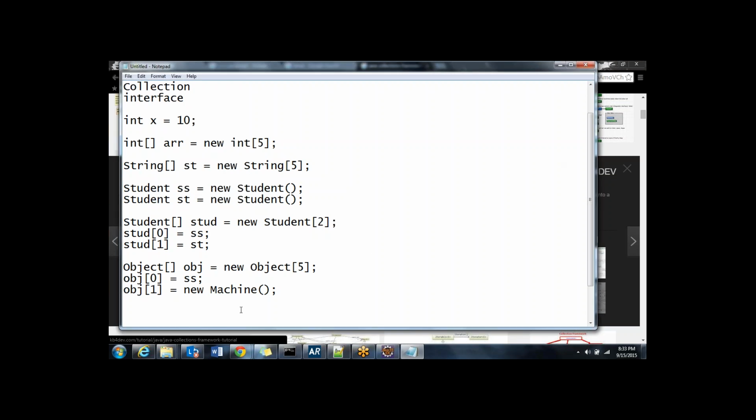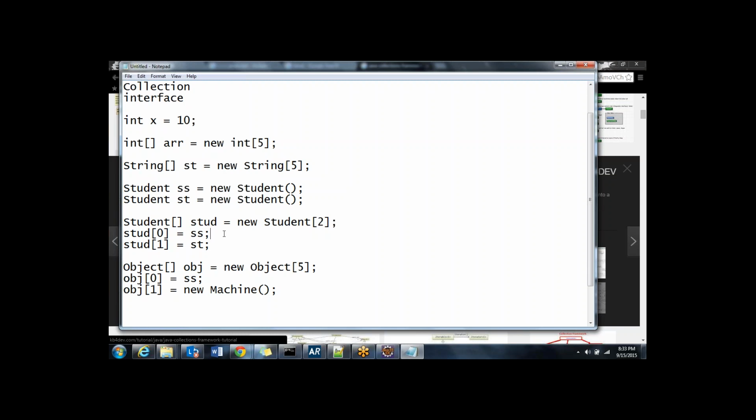Yeah, so what I did is I did not write student s = new Student. I started down where you have the student array, stud = new Student, and I did 5 of course. Then I went and did std[0] inside the array, then equals new Student, and std[1] equals new Student. So I did like 5 of those.